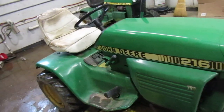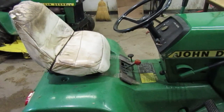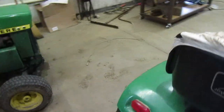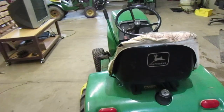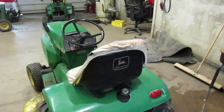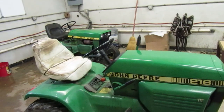And, well, even before I replaced it, I still had problems with it where I couldn't go uphill or do anything with it. So I'm getting to my last nerve with this thing. It's a good tractor, but I'm kind of getting tired of the belt problem. So what I think I'm going to do is we're going to go on ahead and see about fixing it. And we're going to find out what the deal is with it.